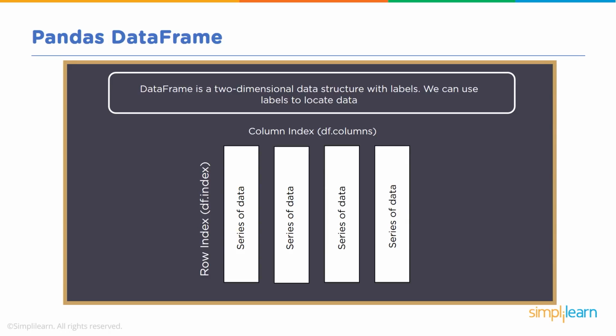So in each one of these series, they would share the same index over there, the row index. So you have your row index, df.index, and then you have a column index, df.columns. And this would look, like I said, really familiar if you've done any work with spreadsheets, Excel. So it kind of resembles that. This does make it a lot easier to manipulate data and add columns, delete columns, move them around. Same thing with the rows. So you have a lot of control over all of this.